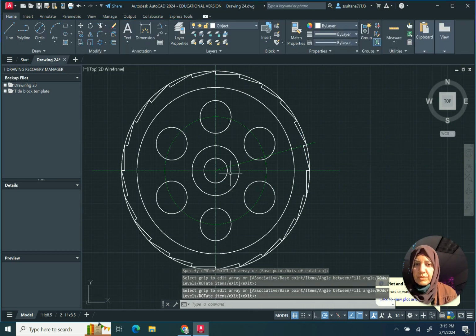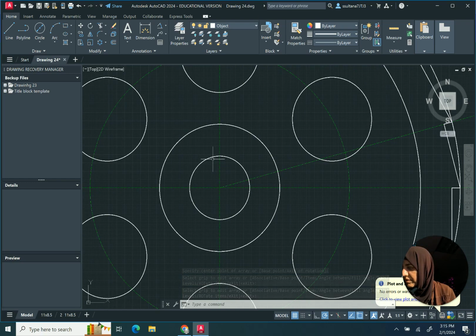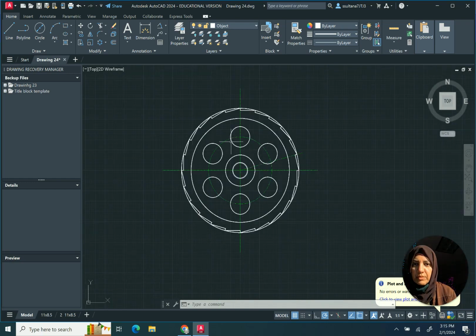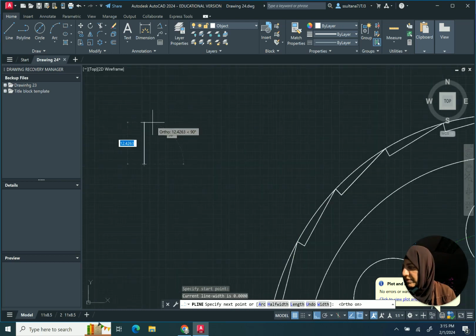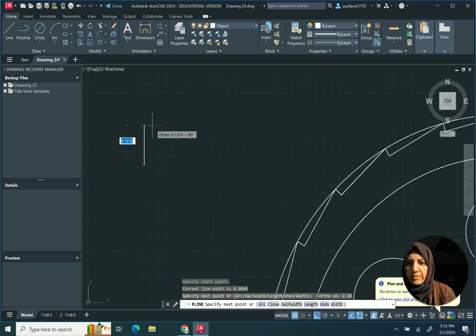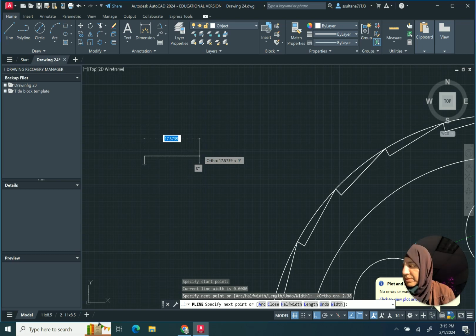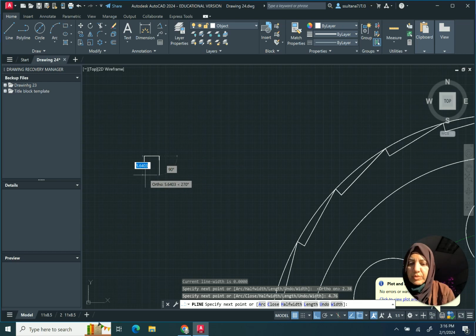There is one more element, a keyway. And you can draw that with a polyline. And a side over here. And that's 2.38 height and length 4.76. And then down 2.38 again.